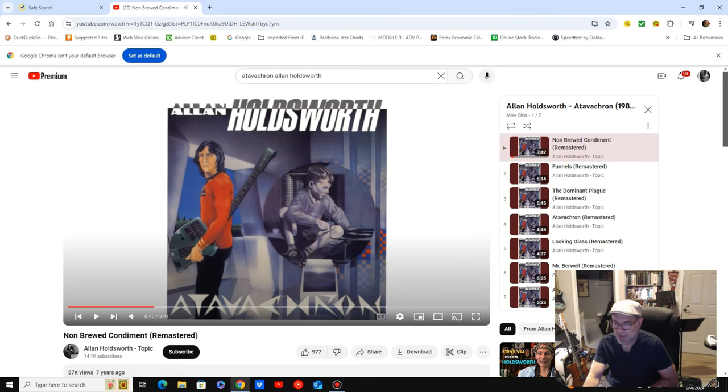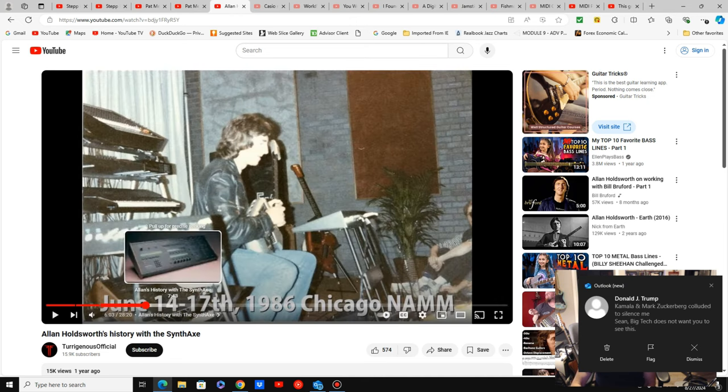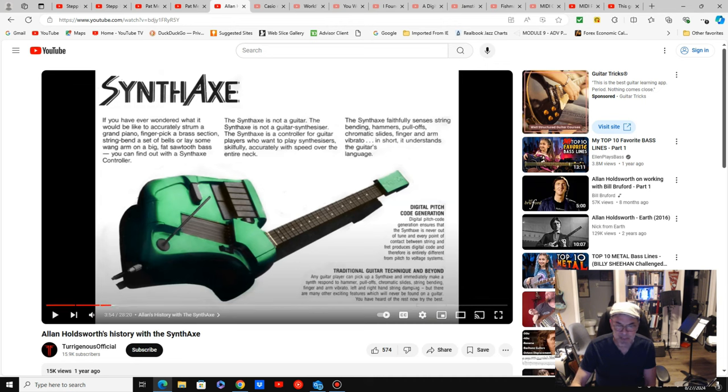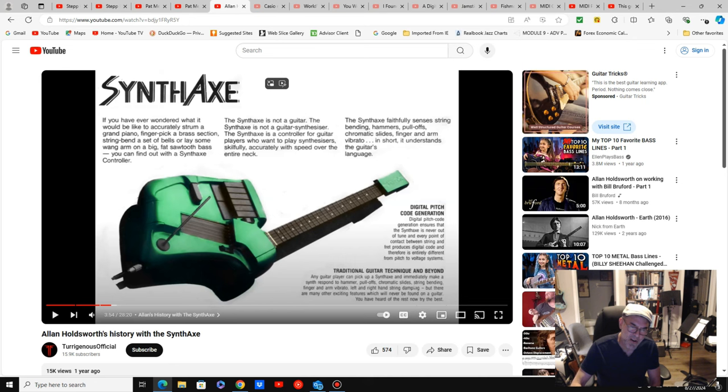Great album, very cool stuff. Hey, this had some unique features on it. What Allan used was almost like a tube or a breath control device, so you can get a lot of the same kind of dynamics that you would if you're actually playing a horn. Here you had these buttons, almost like a keyboard approach to playing, individual buttons, obviously six, one for each string. It had a tremolo bar.